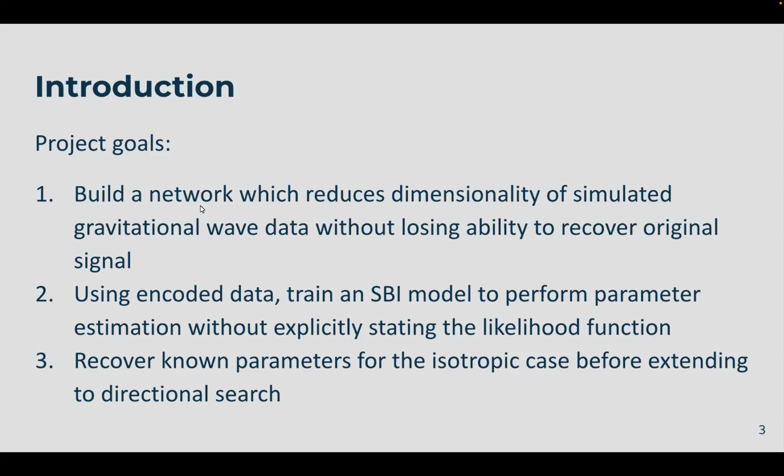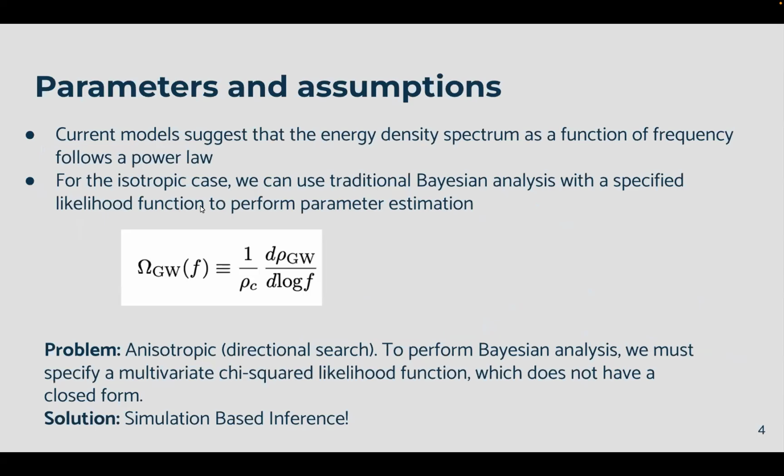And then later on, we want to recover our parameters from specifically the isotropic case before eventually we need to extend it to directional, or the anisotropic case of the gravitational wave background. Currently our understanding is that we can model our energy density as a power law of the frequency.